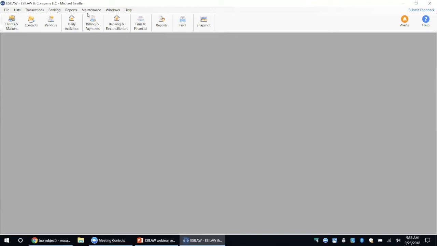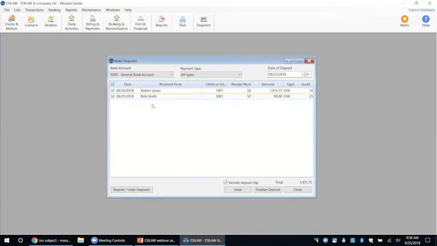Next thing we should look at is the deposits. Any receipt that you enter in ESILaw, depending on whether or not you want it to group on your bank statement or on your bank reconciliation, will show up in this deposit feature. The sole purpose of this feature is just to group receipts so that when you're looking at your bank reconciliation and you're comparing it to your bank statement, you'll see that if I receive 10 trust receipts on one day for $1,000 each, and I deposited those, and I go into the bank rec, I'm going to see a deposit of $10,000, and that's going to match my bank statement.